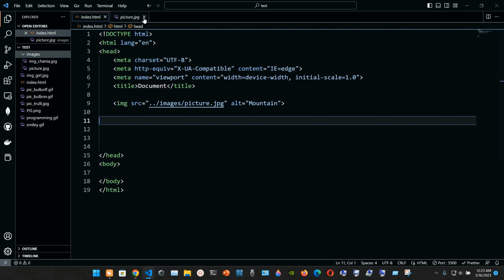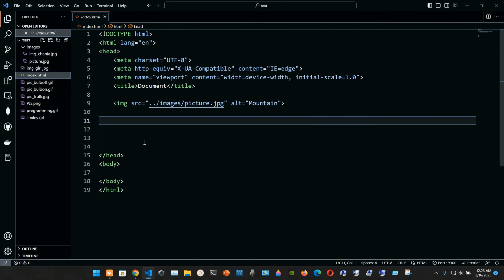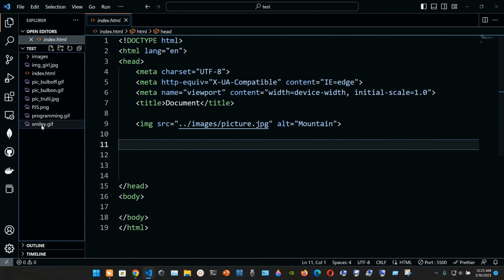Because the file that I am working its name is index.html, and right now it's pointing to the file picture.jpg, and that is inside of the folder images, and the folder images is one level up of my file index.html. So that is the reason that is working.